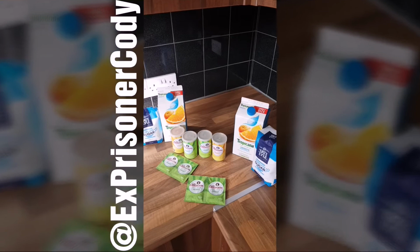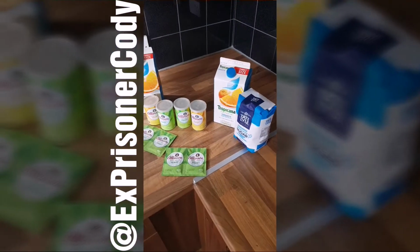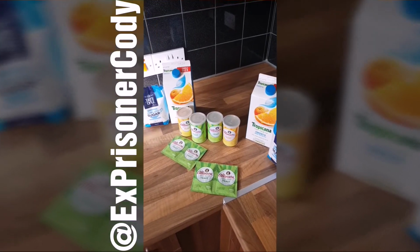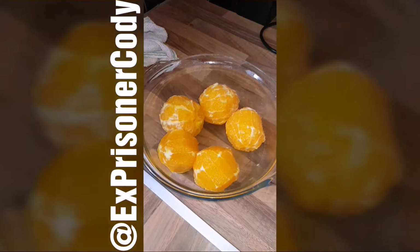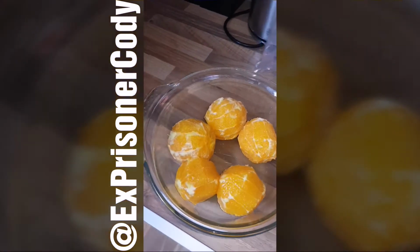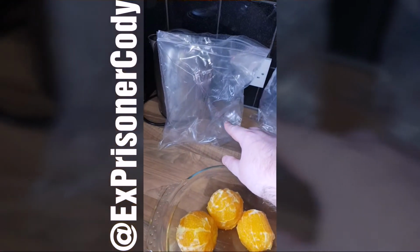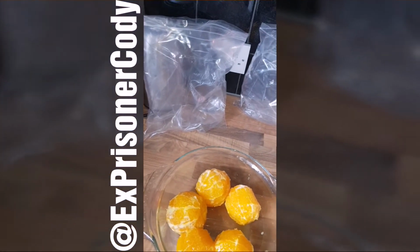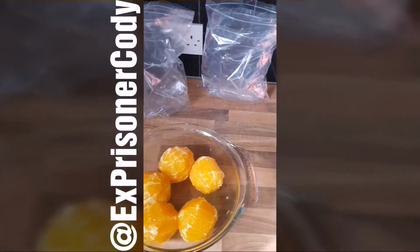Right guys, I'm actually making hooch today. So I've got my jug, sugar, orange juice which is concentrate, obviously yeast extract, and then over there I've got 2 bags and I've just peeled 5 oranges. What I'm going to do is place the oranges into the bags, then I'll mush it all up.